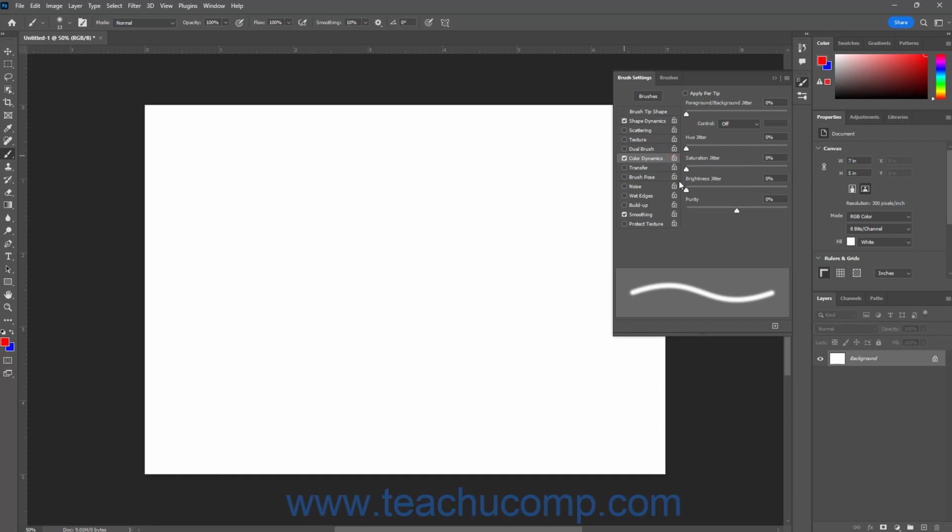To make changes to the individual settings for a selected brush setting, click the brush setting to change at the left side of the Brush Settings panel and then adjust its settings to the right. The next few lessons in this chapter show you how to change the individual settings for any brush settings that have individual settings to change, if available for your selected painting tool.